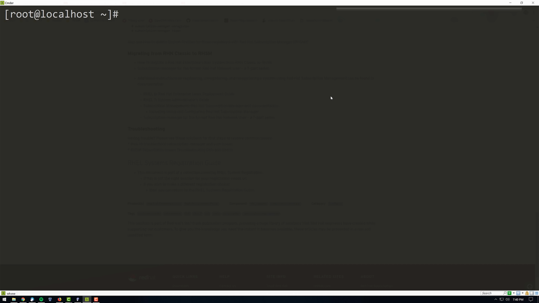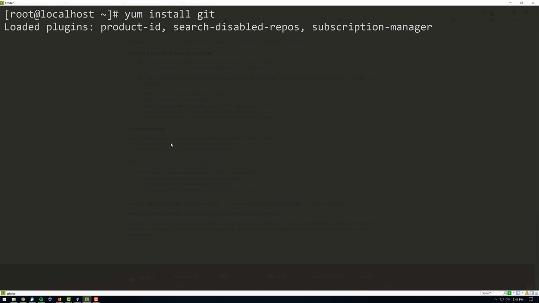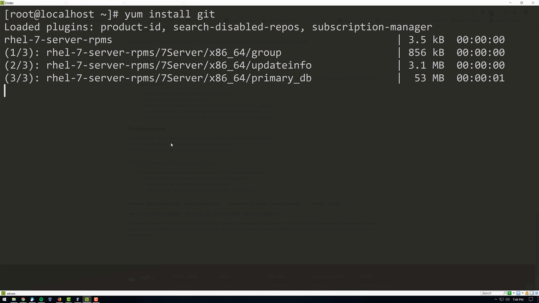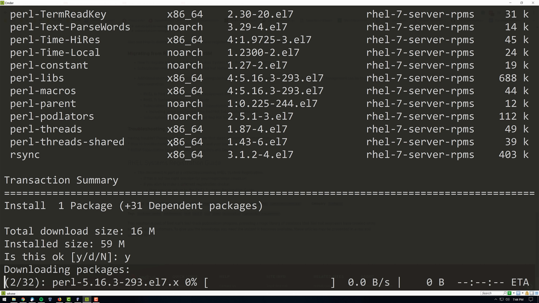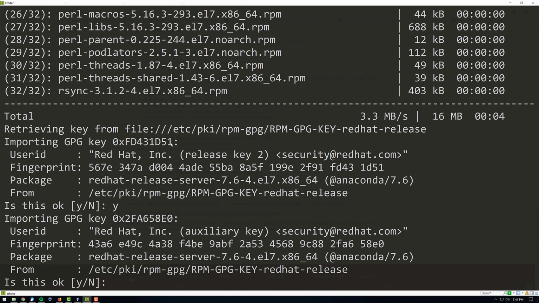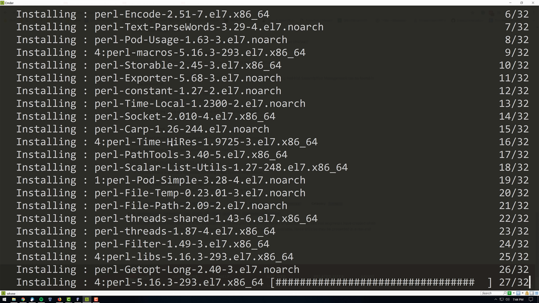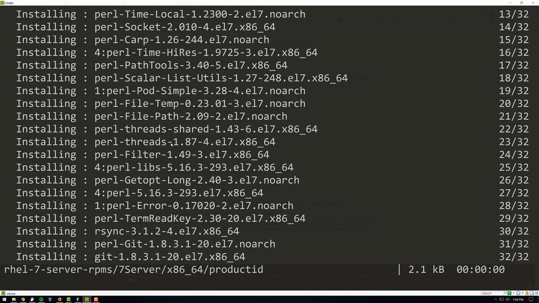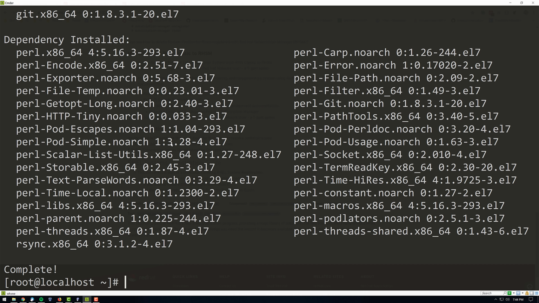Go ahead and clear the screen. Okay, the next thing we want to do is to make sure that Git is installed. So I'm going to say yum install git. It's going to go off and search the repositories for the Git revision control system package and allow me to install it if it's not already installed. You can see that it's going to pull down about 59 megs worth of various packages, and I'll accept the certificates here. It's almost done installing, then it'll do the cleanup. Okay, so now I have Git installed locally.